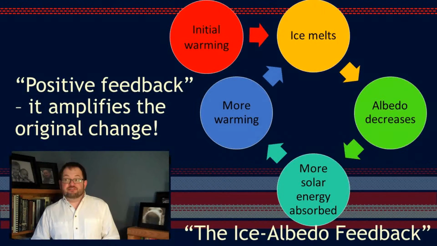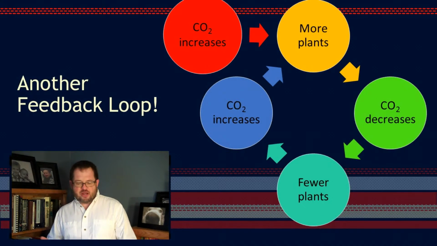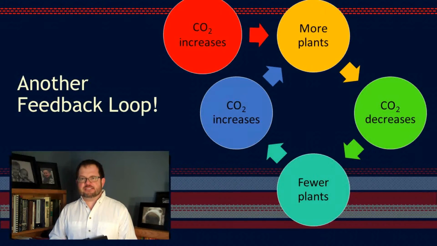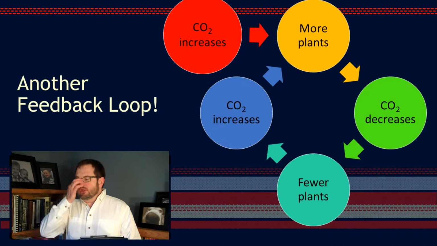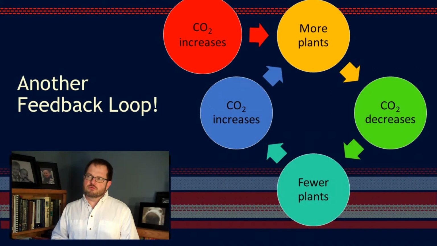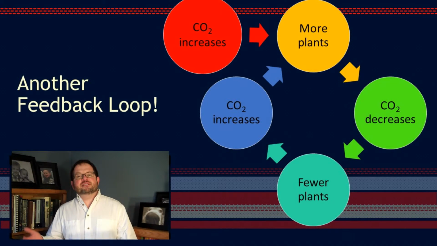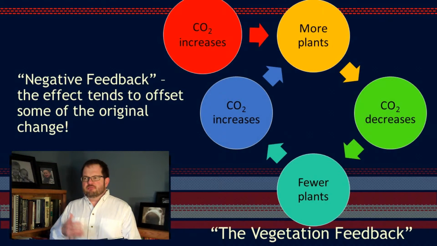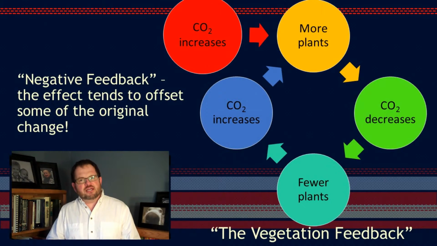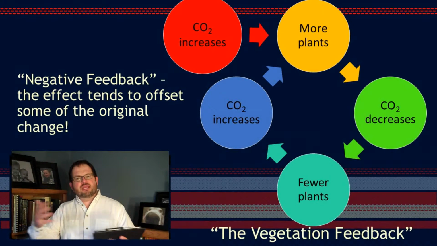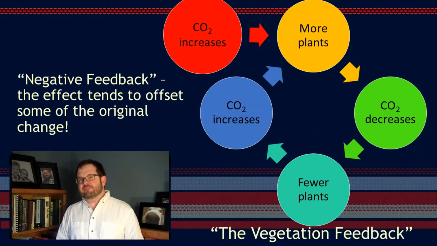There are other ways that these kinds of feedbacks could happen that are not about ice. For example, let's start another one here with this new red circle. What if we increase the amount of carbon dioxide in the Earth's atmosphere? Well, one of the things that will happen is we'll have more vegetation, more plants, because they do thrive when there's higher carbon dioxide concentrations in the atmosphere. But that will extract some carbon dioxide from the atmosphere, which means the amount of carbon dioxide goes down and we'll have fewer plants. But if you have fewer plants, then the amount of carbon dioxide in the atmosphere goes up, there's fewer plants consuming it, and then we get more plants, and we've diminished the original effect. We started off with adding carbon dioxide, but now we ended up reducing the amount of carbon dioxide. This is a negative feedback.